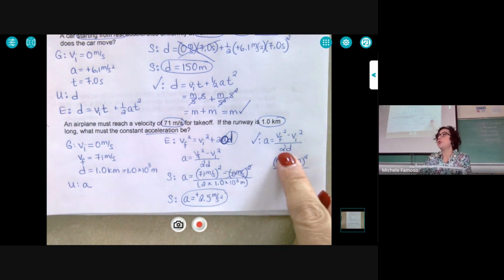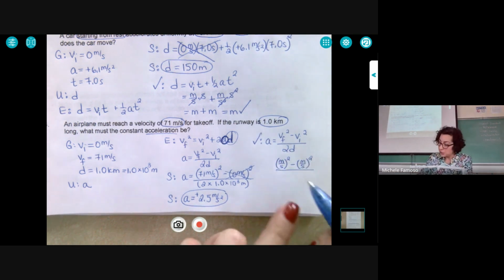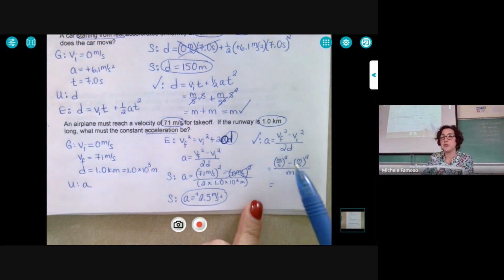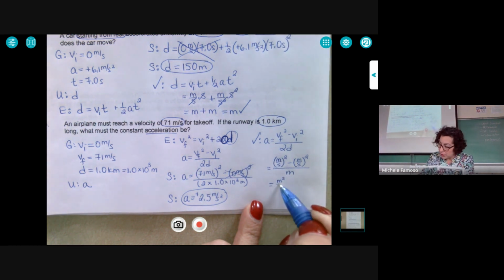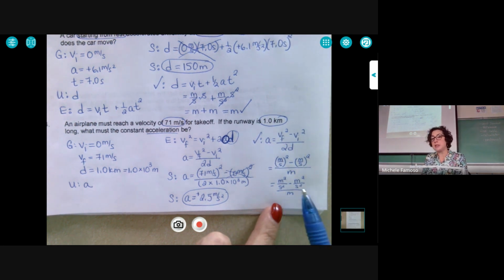We're going to ignore the 2 because it's not a measurement, doesn't have any units. What about D, Sophia? What's the D unit? Meters. Okay. So now what you're going to do following order of operations is you're going to square those 2 values. So the square distributes in the top and the bottom. So that's meters squared over seconds squared minus some number of meters squared over seconds squared all over meters. So if you subtract a number of meters squared per second squared from another number of meters squared per second squared, what do you end up with?